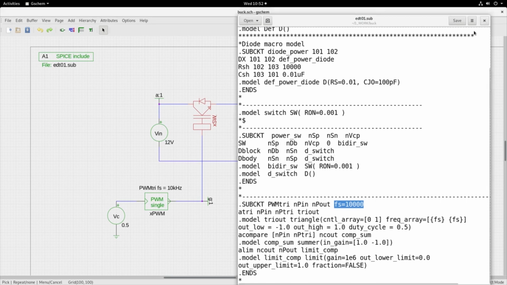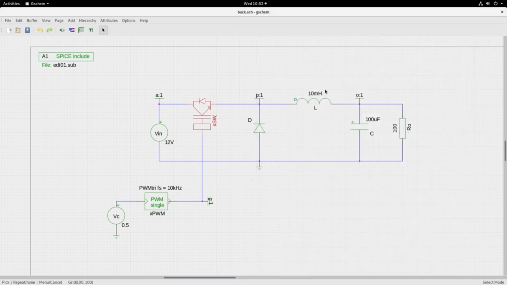So now that we have the sub-circuits, and we have also placed values on the inductance, values on the capacitance, the load, and I also placed some node labels here. A, P, this is the node label for output, this is the node label for gate drive, which can be used for sensing the potentials at these points.